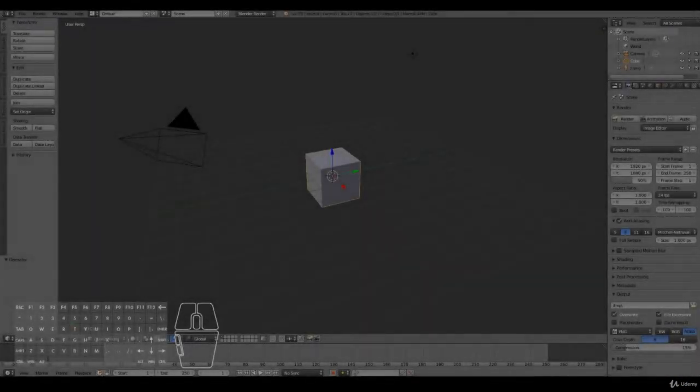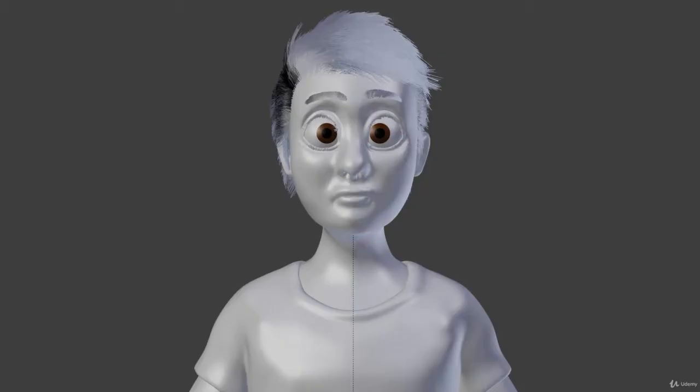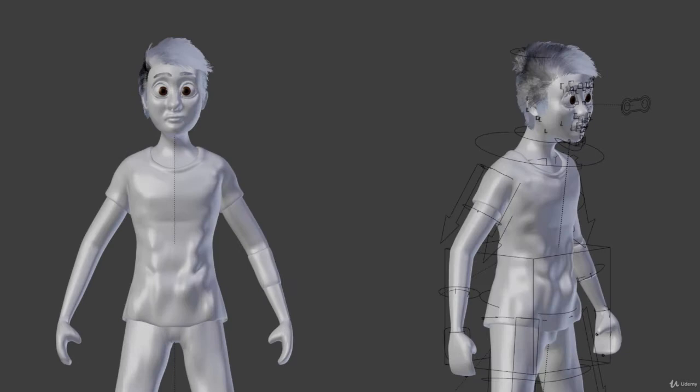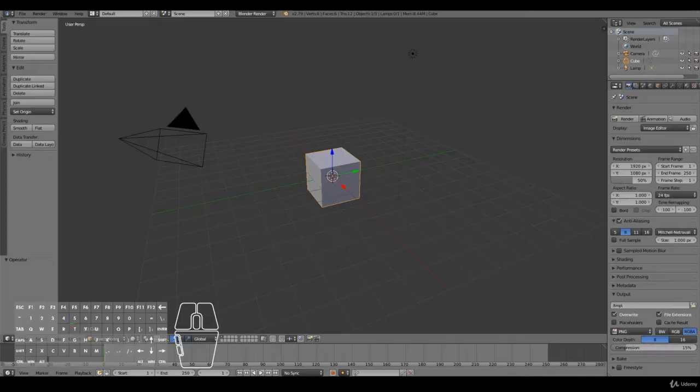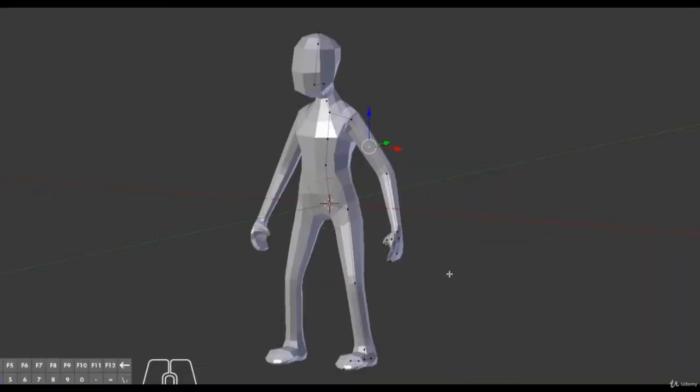Hello, in this series you'll be creating a cool little cartoon character that you can use for a film or game in a relatively short amount of time. So without further ado, let's get straight into it. In this video, we will start by creating the base mesh for our character. If you follow along, you'll get something that looks like this. The goal of the base mesh is solely to define the overall shape and volume of our cartoon character.